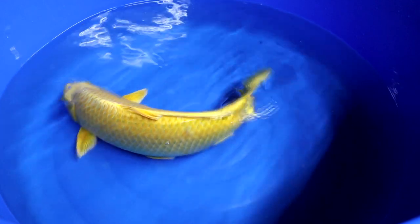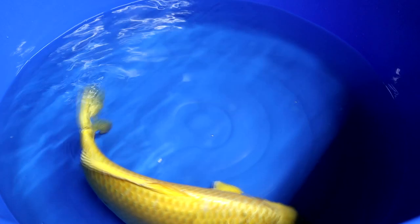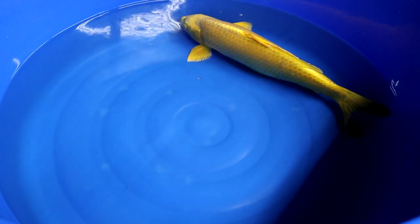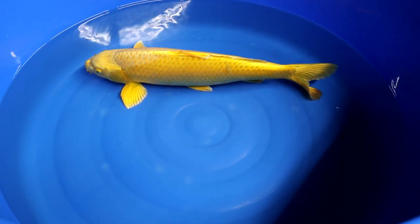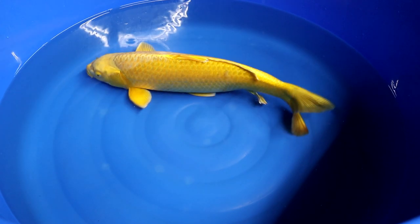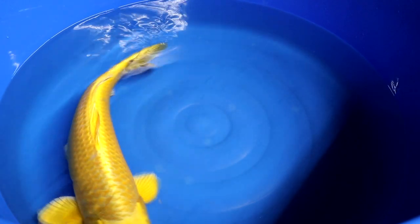So don't worry when Yamabuki that are 1 or 2 years old are still a little bit yellowish or light yellowish. Actually, that is really a good thing, because light yellow means that the likelihood that the Yamabuki Ogon will turn orange instead of yellow is way higher. And of course you picked a yellow fish, not an orange one, so you do want to keep it yellow. And especially when yellow comes in an outside pond with direct sunlight, you will see that yellow becomes deeper and darker, brighter over time. It's just a matter of time before it becomes bright and really intense yellow. So that is in short how yellow color develops and how it reacts on a Yamabuki.